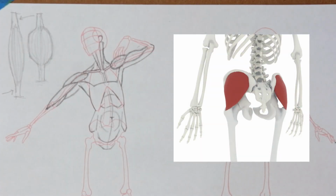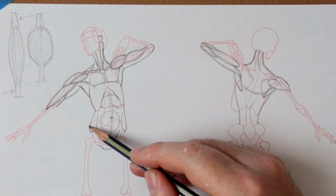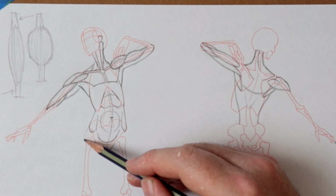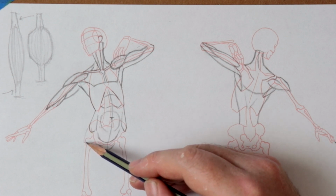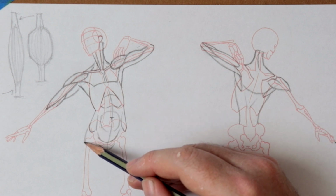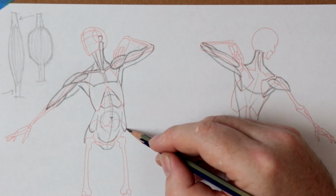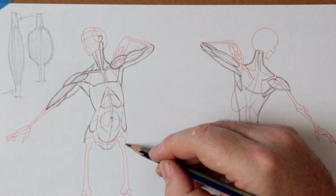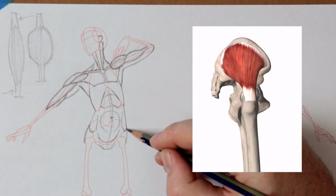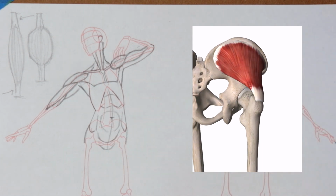All right, now we're getting into the hip area. This outermost point right here, we can come kind of around and down right to this point of the upper leg, the ball on the upper leg, the femur. Just like that. And then same on this side. This side's kind of turned away from us, so this will be more straighter. And that's the gluteus medius muscles coming off the side of the pelvis.